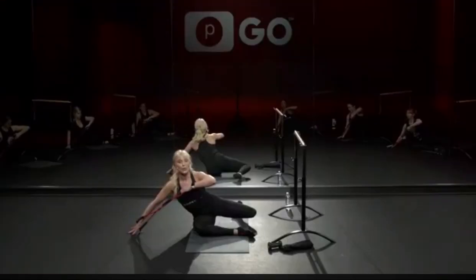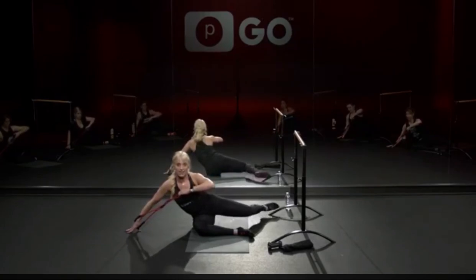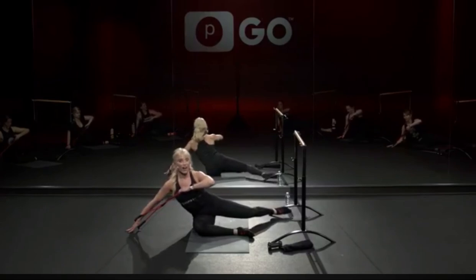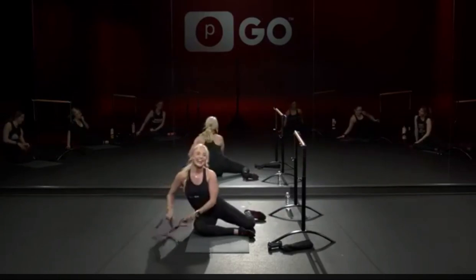Let's focus on pushing that knee back to where it belongs, behind your hip. Good, you got it. And last change, take a tempo: pull, lift, pull, lift. If you want to go for a little intense, you can go ahead and extend your leg three-quarter length. Go for that length. 1, 2, 3, 4. Let it burn. 5, 6, 7, 8, 9, and 10. Nice job. All right, coming up to standing.